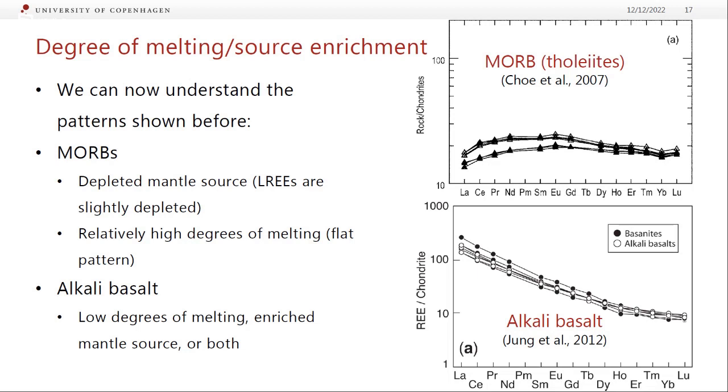But again, for these plots, it doesn't matter too much which one it is. It'll give you a similar looking plot. It's just the absolute concentration, the number on the scale, will be different, but the shape will be the same. All right, so I think we've got enough to go back and look at these. If we look at our alkali basalt first, because it's probably a bit simpler, we have really high light rare earth elements, and quite high, but not as high, heavy rare earths, so we've got this steep slope. That's what we might expect to see if there's a low degree of melting. And we already got to that earlier in the lecture, talking about the mantle temperatures and everything in Hawaii.